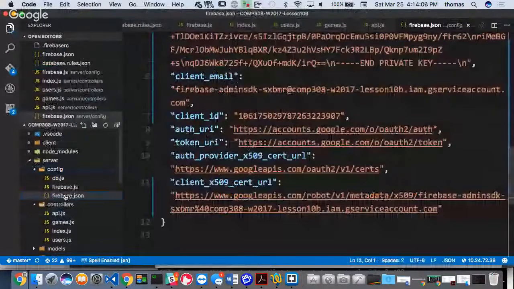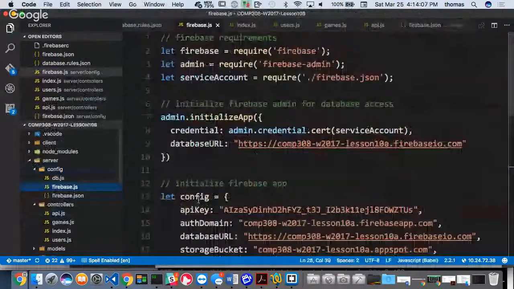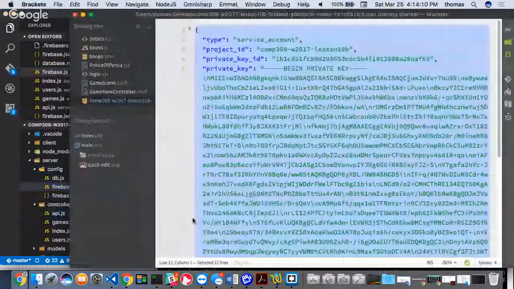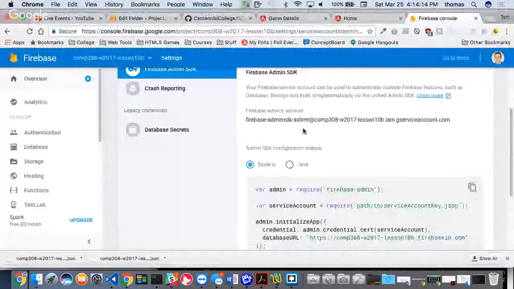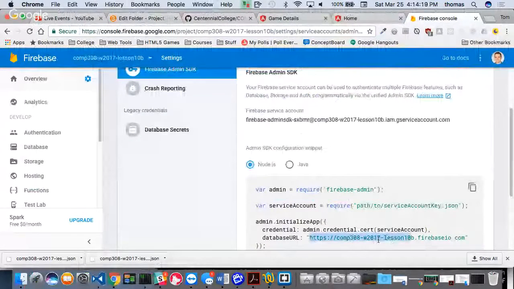Because that's fixed. And in my Firebase.js, I think that's also wrong, 10A. That was bad. I don't know how that happened. It's wrong too. So 10B is wrong too.